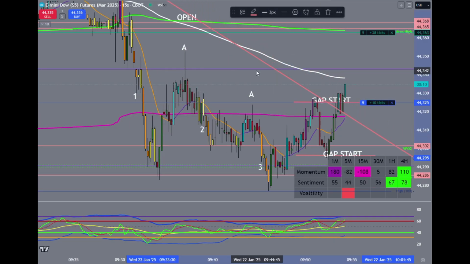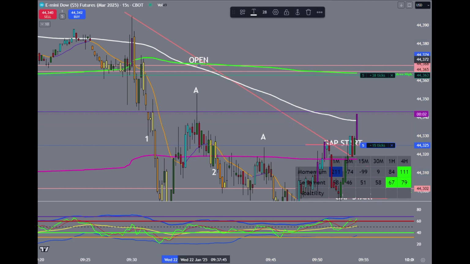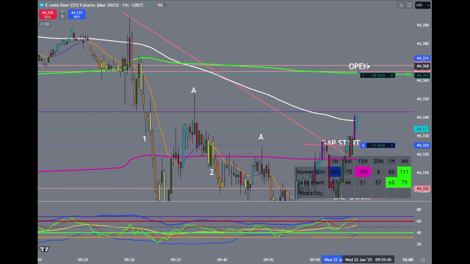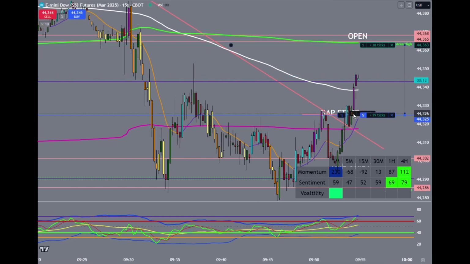Now you can see the market already went down. It found value at the value area low. We have the reversal now. This is after the open. That move short was the open move. Now we're going back up long to test deviation 1, value area high. You can see open line is up there as well.